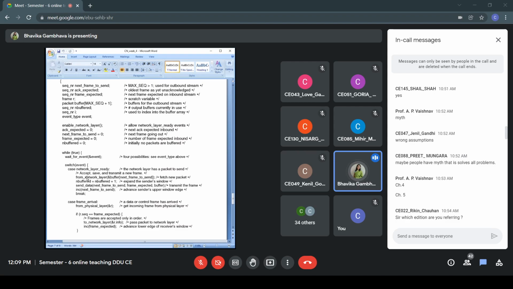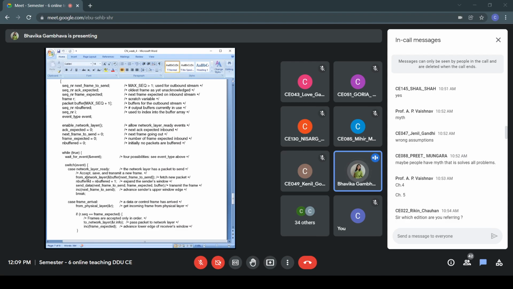So now let us think of the transmitter situation and very quickly revise the variable names. What is the acknowledgement expected value at this point of time? No, it is not 7, it is 0. We have not changed acknowledgement expected at any point of time. We have sent frames 0 to 6: 0, 1, 2, 3, 4, 5, 6.